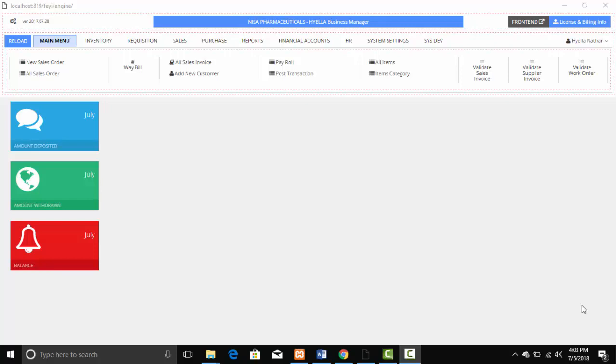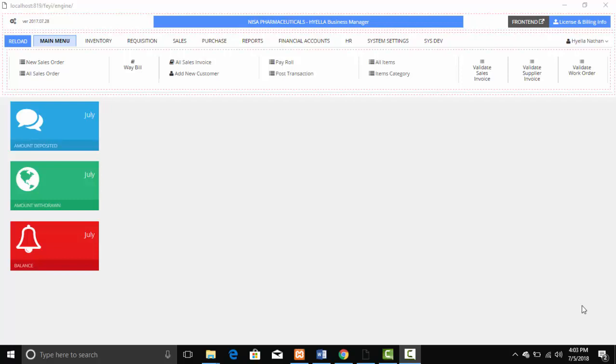Now let's look at validating supplier's invoice. The reason we need to validate a supplier's invoice is to ensure that at the end of each transaction, let's say a purchase order between you and the vendor, the vendor's account is rightfully credited with the right amount for the order that was made.